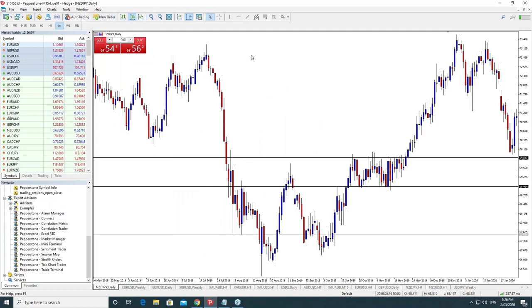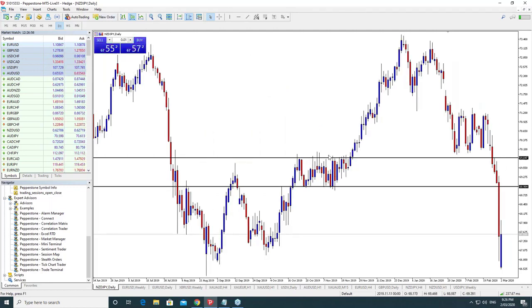Now, if we zoom in over here, what becomes clear is we've got some nice bodies up here, and we do want to focus on the bodies the most when we're drawing our support resistance. The reason we want to focus on the bodies is because the bodies are the close price. Think of each candle as a war between the buyers and the sellers. Effectively, at the end of that time period, the war has ended, and that is locked in time.